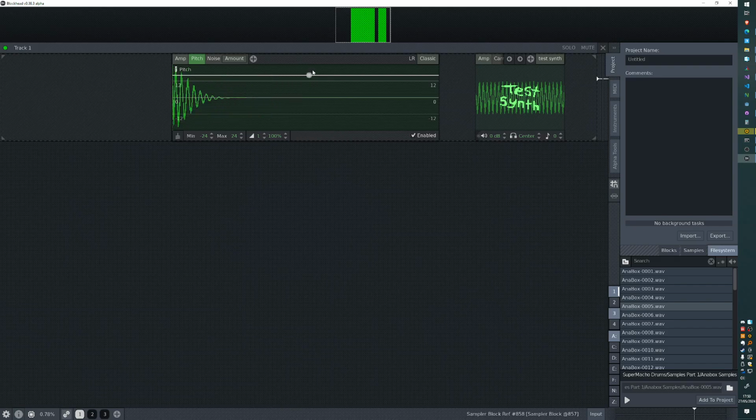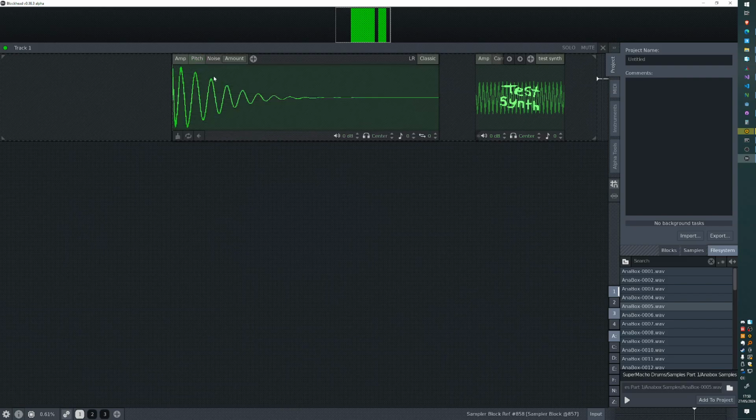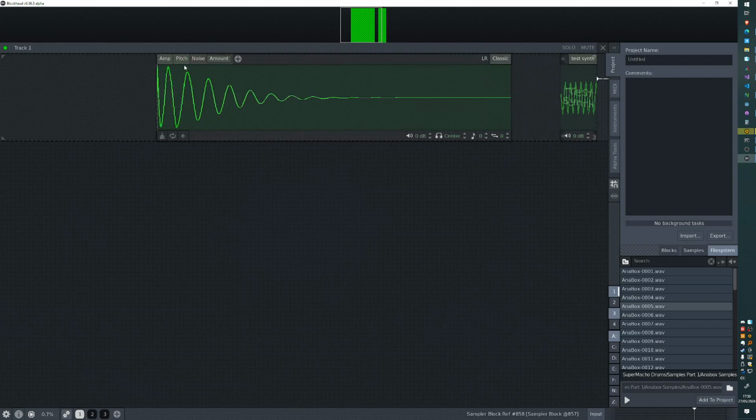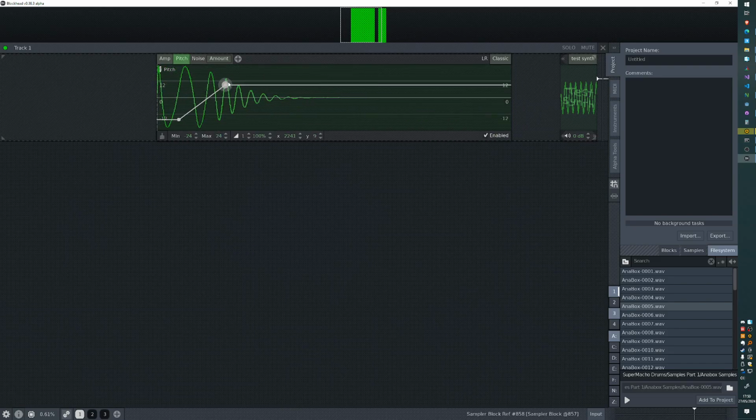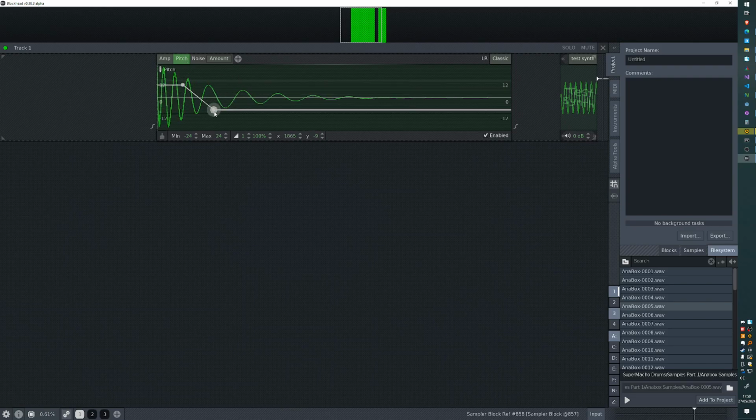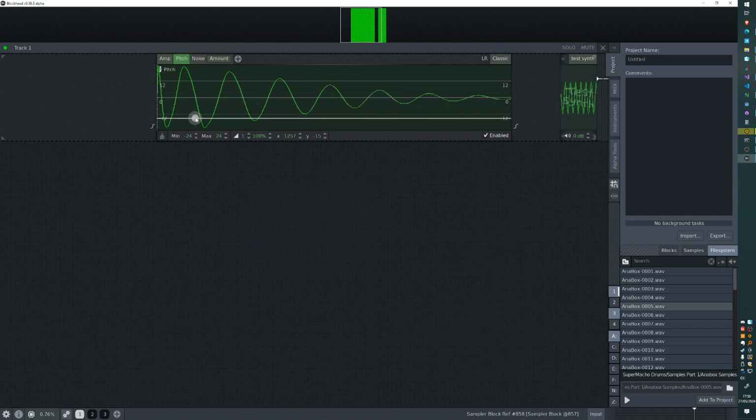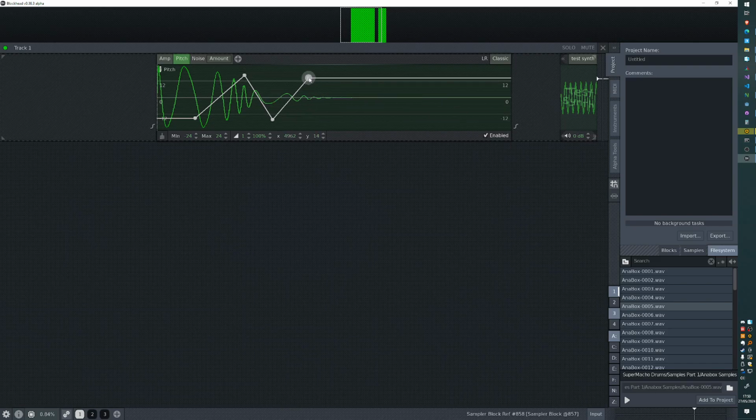But the host system, I keep banging on about this. I keep repeating myself from the last video, but the blockhead does not understand what this pitch parameter is. It doesn't know anything about it. The only thing that knows about this pitch parameter is the plugin. So the plugin has to give the host a bunch of information about what it means when this pitch parameter changes and how it should affect the waveform.